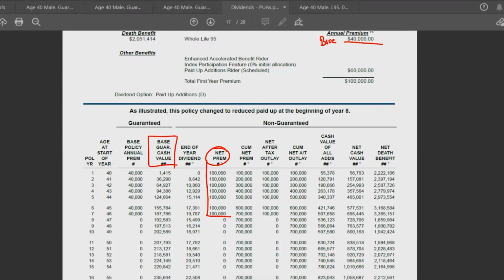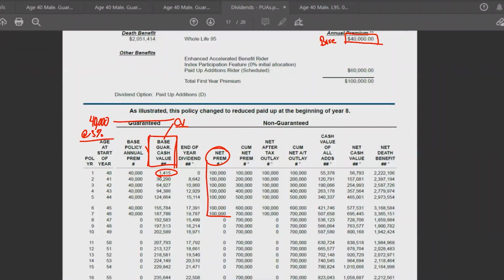This column, base guaranteed cash value, reflects the cash value buildup of the base premium payment only, so the $40,000, and it assumes only the guaranteed rate is applied to that base guaranteed cash value column forever. I don't like it because it kind of displays an unrealistic scenario. The moment we add PUAs and receive dividends, that's why we have the other columns here, and it becomes somewhat invalid. But it does help with seeing exactly how much of my base premium payment I get in cash value in the first year. Next to nothing.